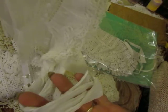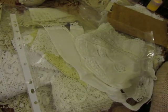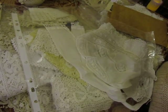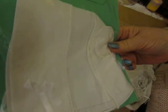Again, not strictly speaking. Well, it's not in any way. I just wanted to show you. It's not Irish Crochet, but I love it. And with those, I found this. And it should really be in the box where all my handkerchiefs are.